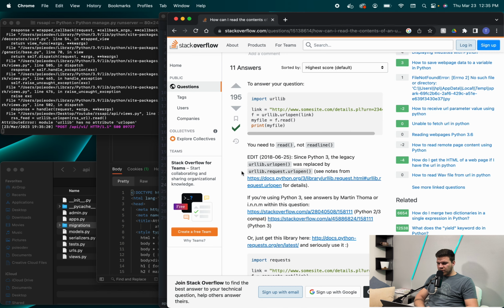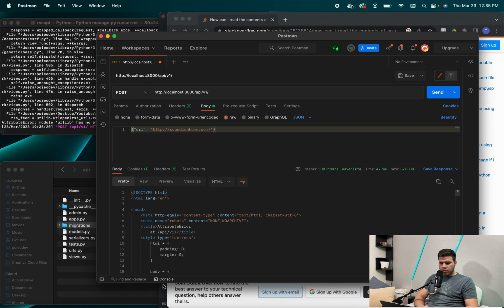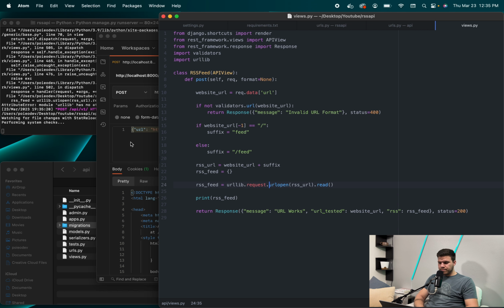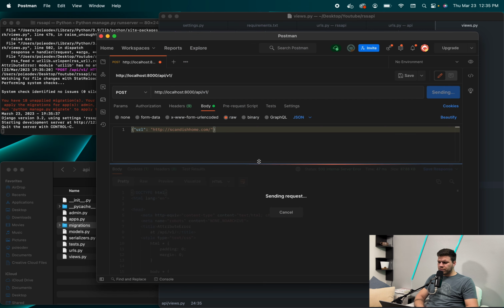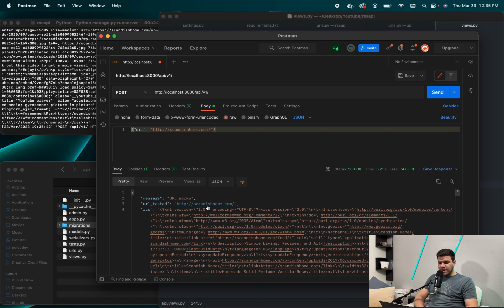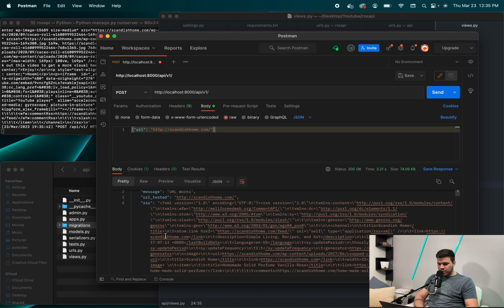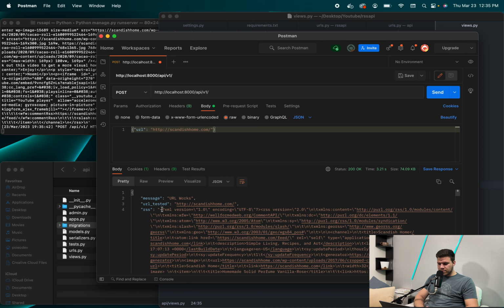I do think they changed that. Ah, there it is. Okay. Request.open. Let's see. I knew they changed it. I think it was about a year ago. Maybe it's a few years now. Anyways. Okay, so it's loading that website, and now we get back this whole long page with the RSS data. You can see the XML here.